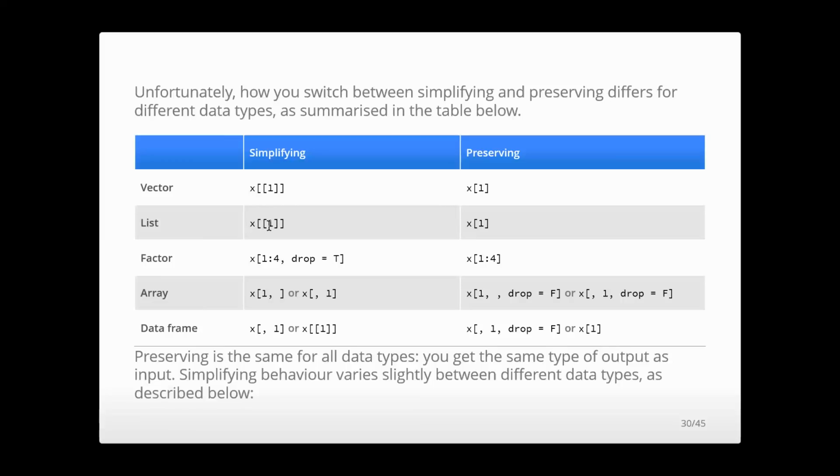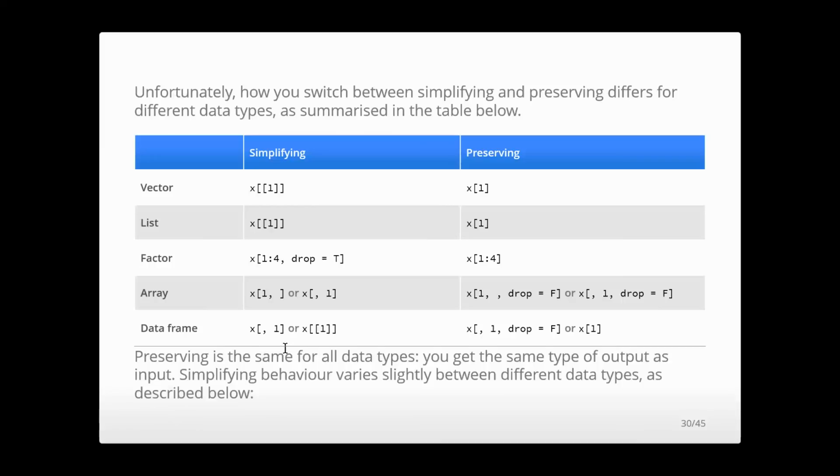Same thing, so for lists, this is probably the most common use where we use the double bracket. Double bracket will return you what's inside that list thing, whereas single bracket will return it still in list form, okay? With a factor, the default setting is to preserve, whereas if you want it to simplify the factor, you would apply drop equal to TRUE, okay? But in general, when you're applying it to some kind of matrix, it will simplify from a matrix into a one-dimensional vector. If you want to keep it as a matrix with one row or a matrix of one column, you've got to include this other option, drop equals FALSE.